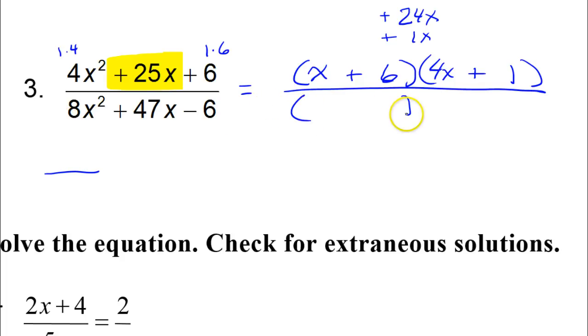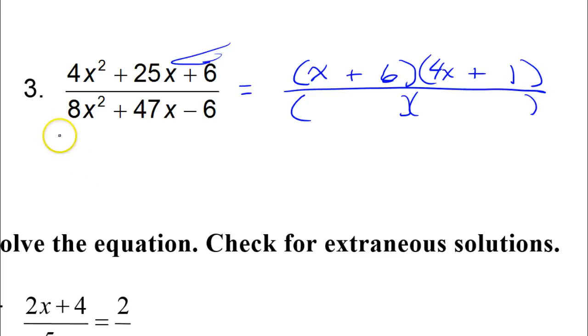I got to do the same thing down here. Got to roll up my sleeves and do this factoring problem. Now 8. All right, let me just clean this up a little bit. All right, 8 is either going to be 2 times 4 or 1 times 8. Say if I started it off with the 2 times 4 like I usually do. Now I have the 6. That's either going to be 2 times 3 or 1 times 6. The 2 times 3 will not work because no matter where I put the 2, that'll be a GCF. The 1 times 6 will not work because no matter where I put the 6, there's going to be a GCF.